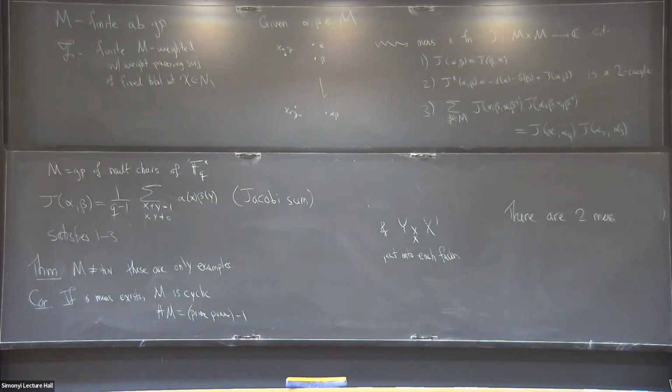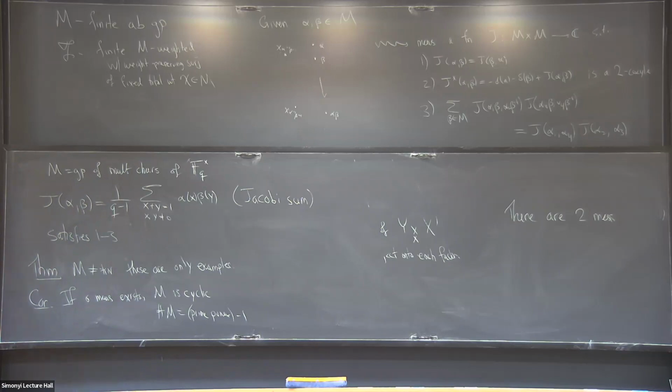So the more precise statement of this theorem is that if you have a J on an M, if you look at the Pontryagin dual of M, and you add 1 point called 0, there's a unique field structure on that set, such that the J that you were given turns into the Jacobi sum. So it's very cool. It's sort of like doing the multiplicative Fourier transform of the axioms of addition for a finite field.